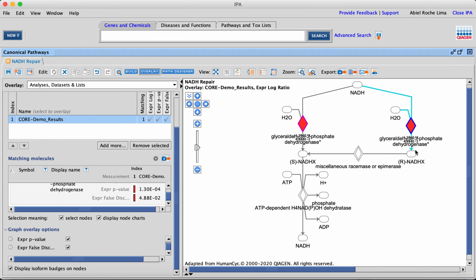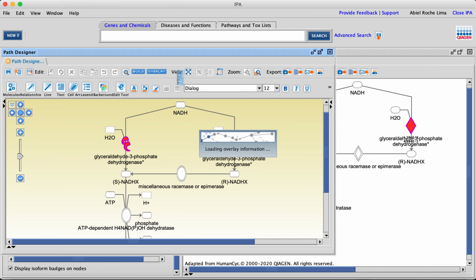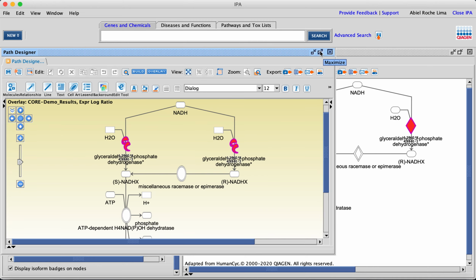Unfortunately, we cannot see this in here, but there is a way that we can edit this pathway even further as it is. We can say, well, I would like to edit this for a publication. I would like to edit it for something else.